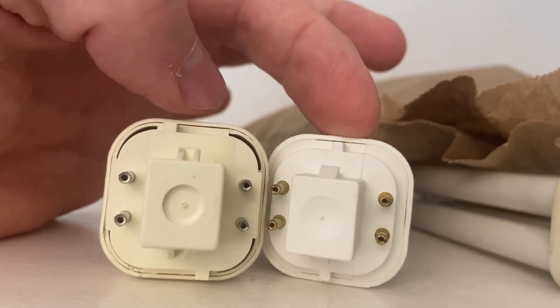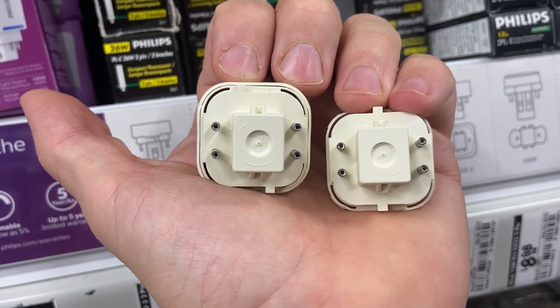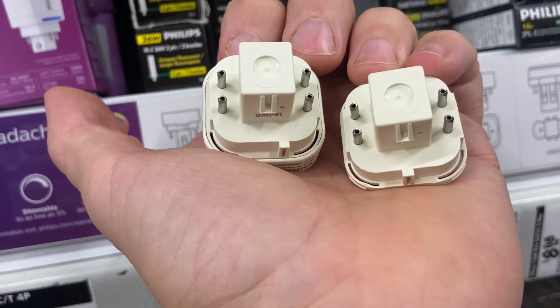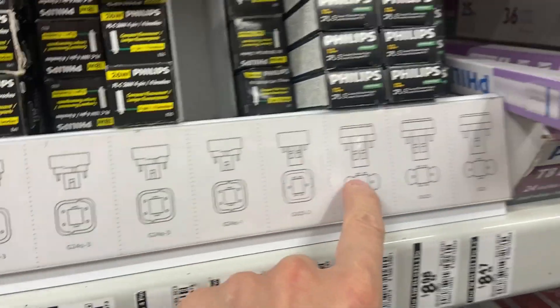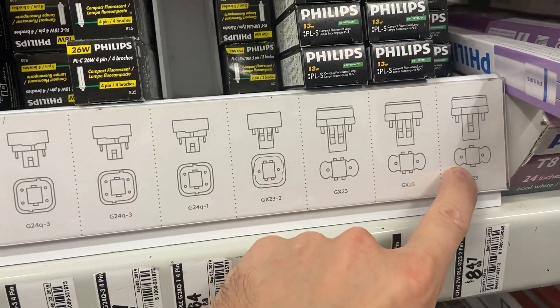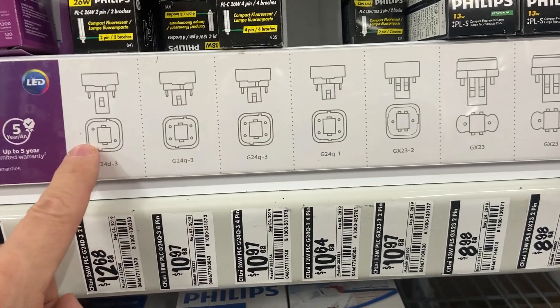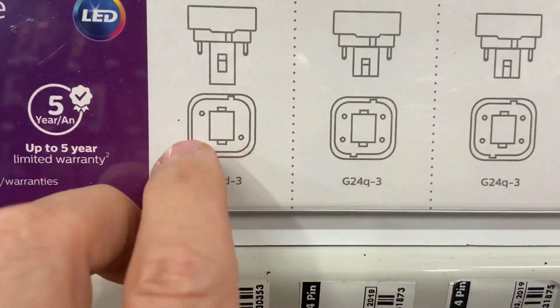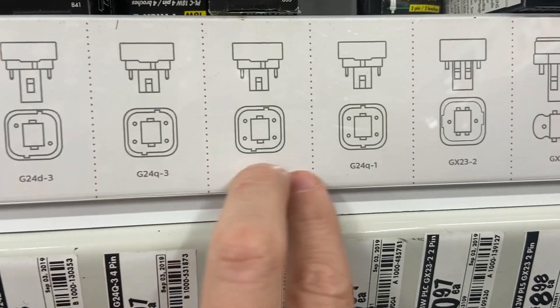The fixture says put in only 13 watts for the amount of heat generated, so put in something that works. These are the two burnt-out ones. Once you're in the store, you have to watch the shape of the base: this one is the offset four-pin, this one is the center-tab four-pin. In the aisle with hundreds of light bulbs you'll need to watch the base carefully. There are two-pin designs and four-pin designs — so for example these two differ only in the number of pins.